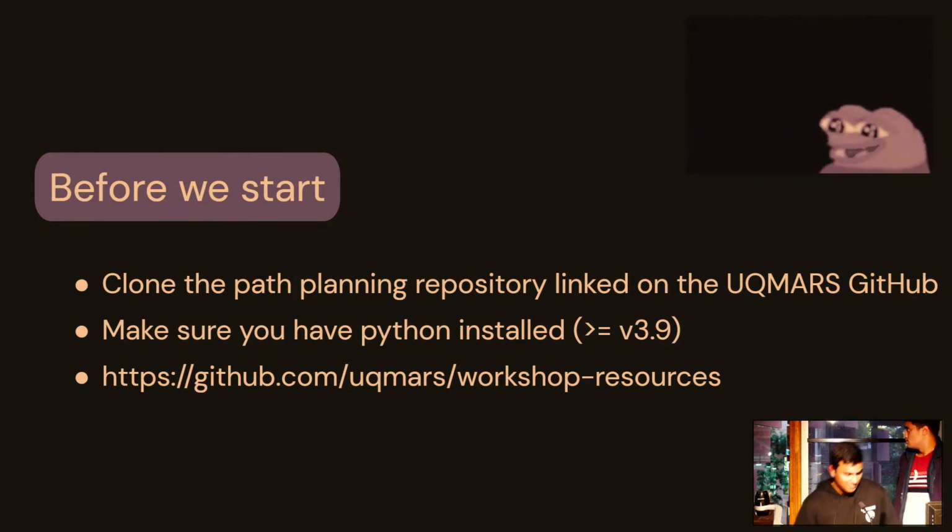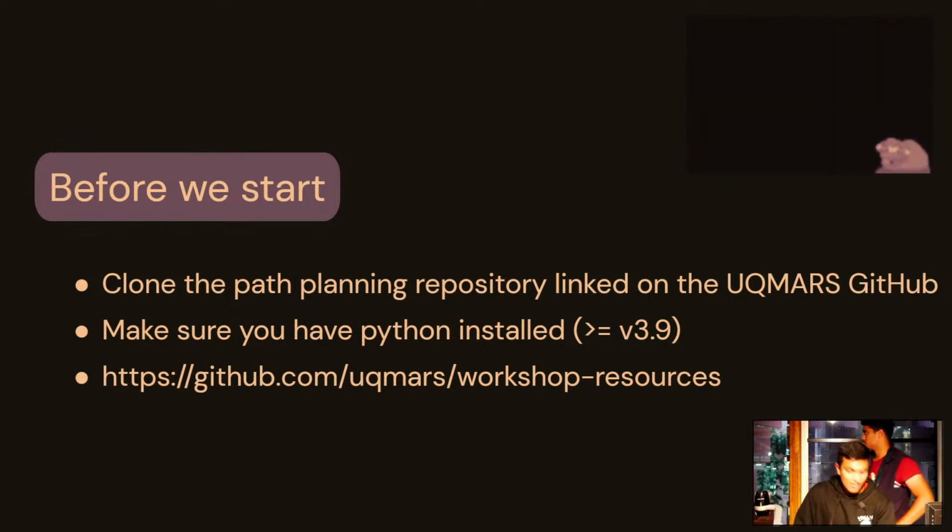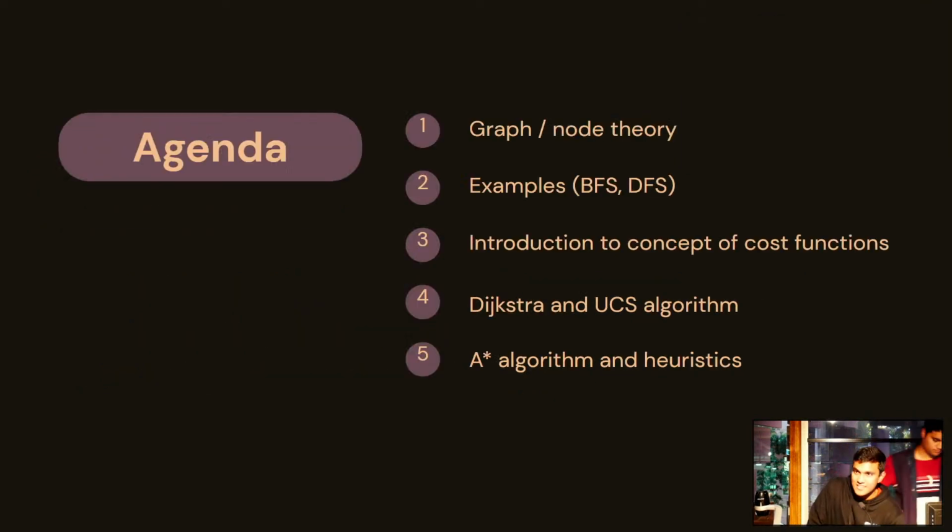All right, so you still have time. I'll just continue for now. So the agenda today, we're going to cover some basics of graph and node theory, and then we're going to cover breadth first search, which is BFS, and depth first search, which is DFS. They're 2 of probably the most basic algorithms that most people would know of.